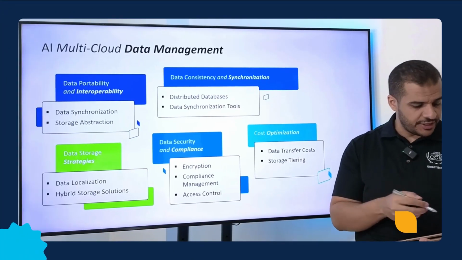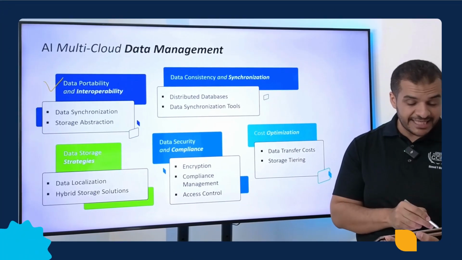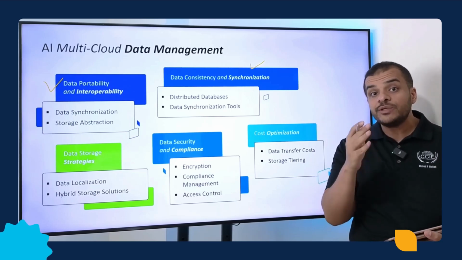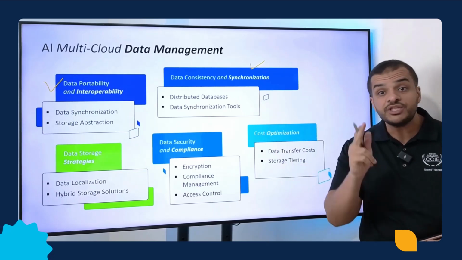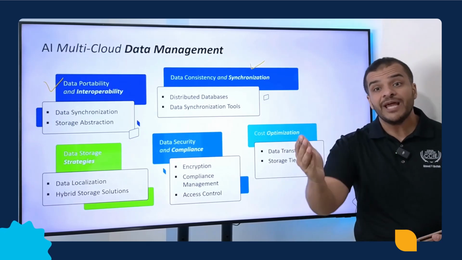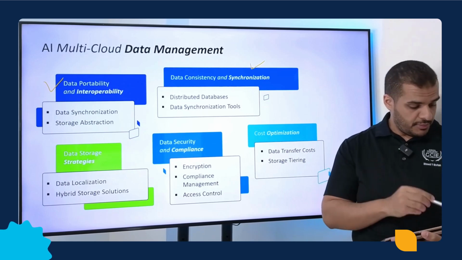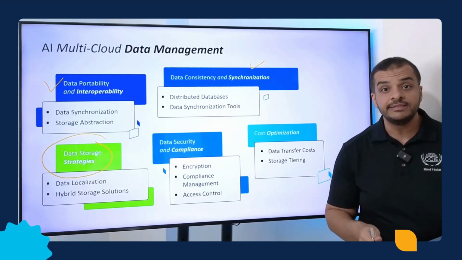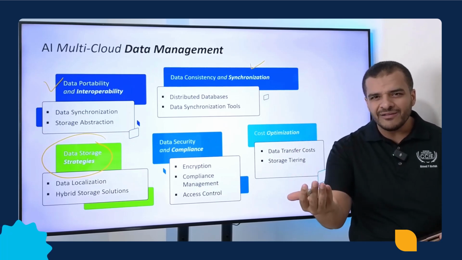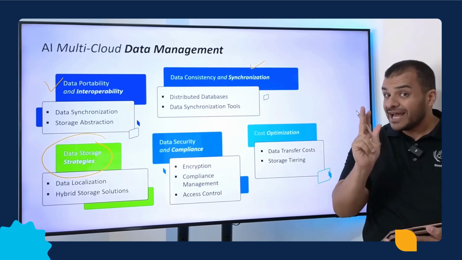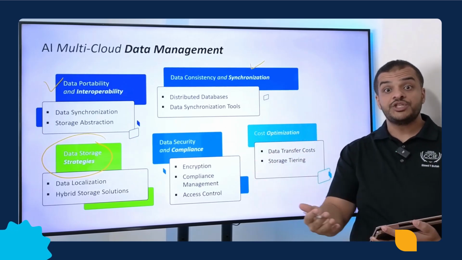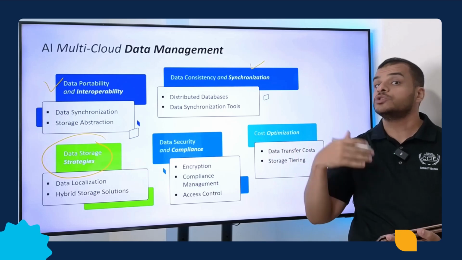So there are different factors here. For example, data portability and synchronization. These two come together. This is the key where you need to synchronize your data across those different providers, or maybe distribute your databases using different kinds of tools. For example, I can recall AWS DataSync as an example. Storage strategies, on the other hand, matter as well, because placing data closer to AI models reduces latency, and not just latency, but also reduces the cost. And maybe, for example, a hybrid model lets you balance on-premises and cloud storage.